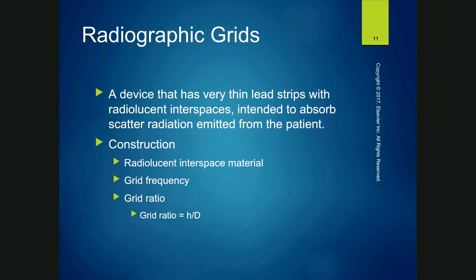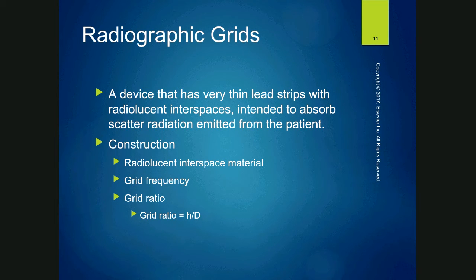Okay, so the interspace material, the stuff that is not the lead in the grid, we want to be able to let those X-rays through, because those are the good X-rays that are going straight. They're passing through the matter and giving us a good representation of what is going on in there. So we want those to get through. The lead strips are what's stopping the guys that are going all crooked-eyed and coming from the wrong angle and all that stuff.